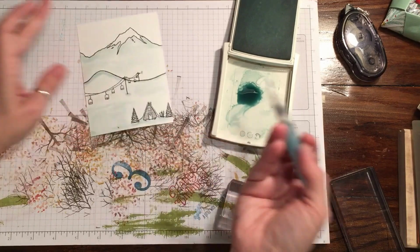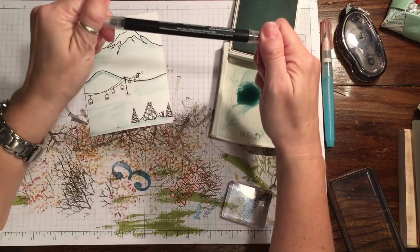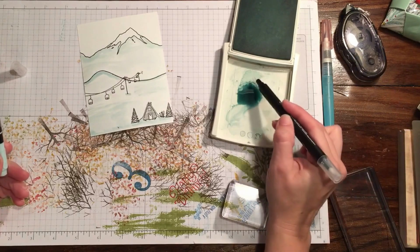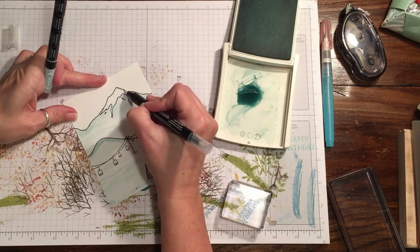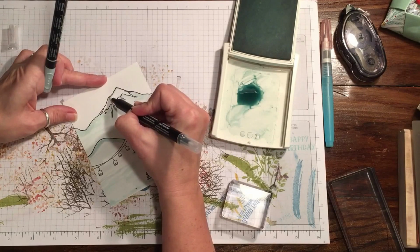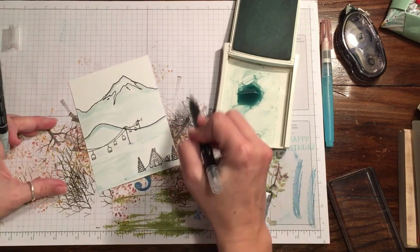The other thing you could do, if you don't have an aqua painter, is you could take a blender pen, and to get the soft color again, you could use this. So you pick up your ink, same way. You're going to give it kind of like a tight edge when you first do it, and then you can blend it out a little bit with your blender pen. So you would just drag it out to the edge. Okay, you could do that.